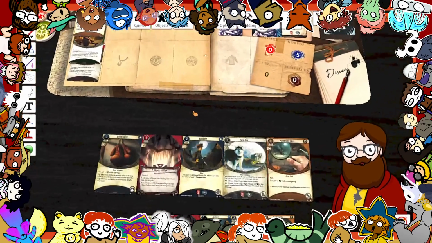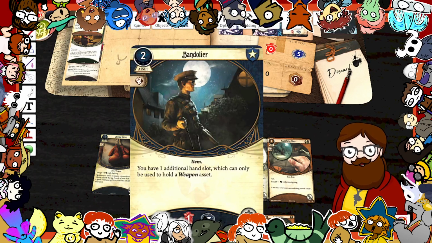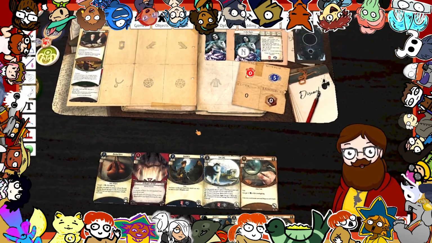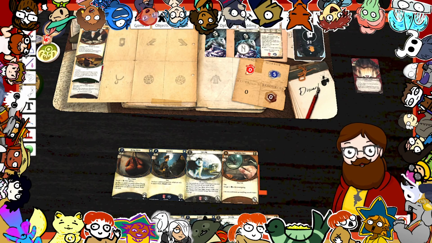Okay, what do we have available? We've got a dog, we've got a magnifying glass, that's nice. We've got a bandolier to get extra weapons, which might be nice because we got the boxing gloves. I quite like this hand, actually. The only thing I'm not that pleased about is the Glimmer of Hope, so I think I'll ditch that and draw another.